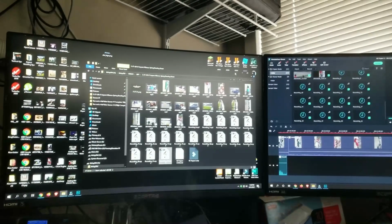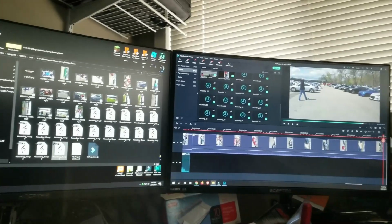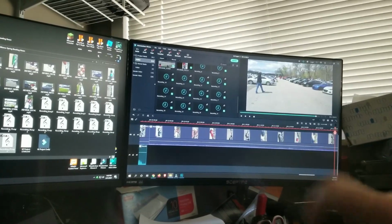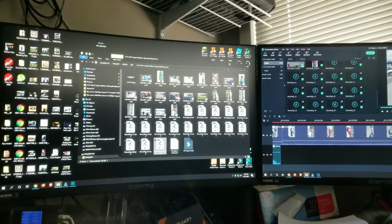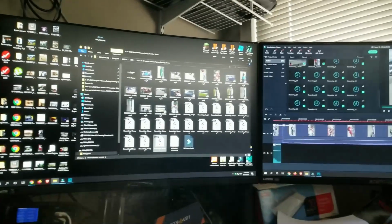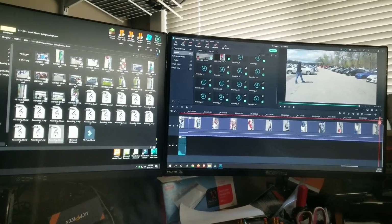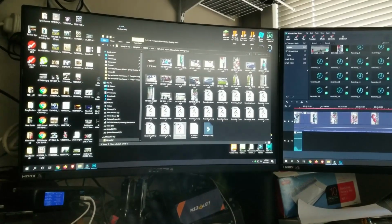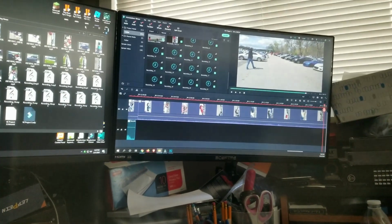So I finally got a second monitor. I originally had three monitors, but they slowly just kind of quit working. And so I was down to one monitor, and then I bought this monitor. Thank you, Stimulus. It's so much easier to edit videos when you have two monitors. I bought a new desk, but I don't have it put together yet, just because I want to build some shelves and drawers for it. So that'll come soon, I guess.